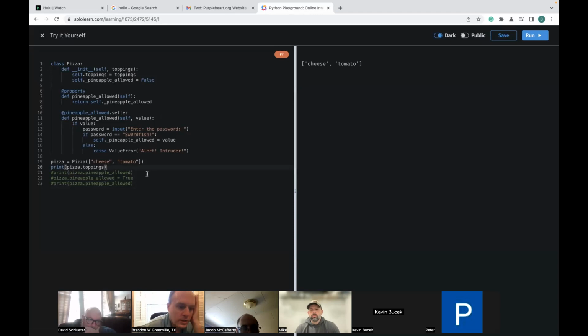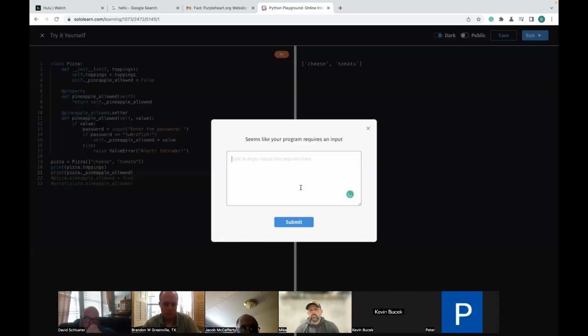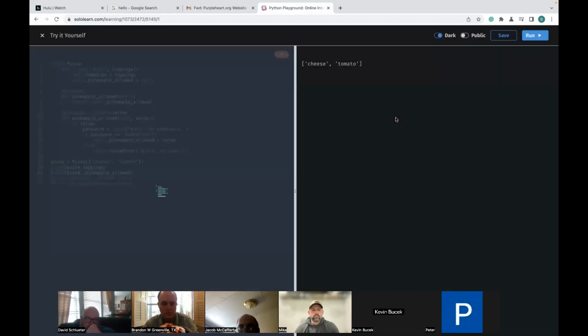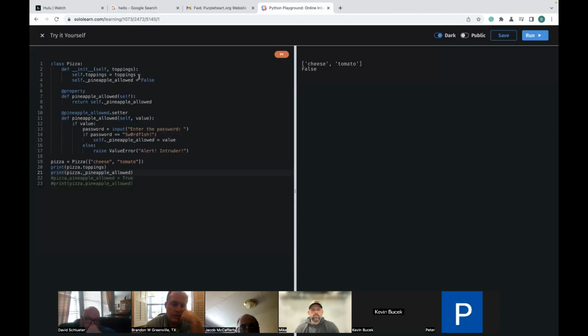Now here on this line, if we tried calling this right here, pineapple allowed, if we called the underscore one, the weak private method, then it's going to give us the result because we're calling it by the weak private method name, right?